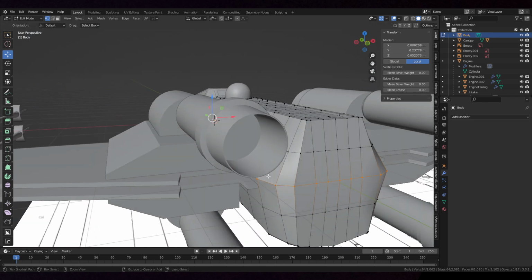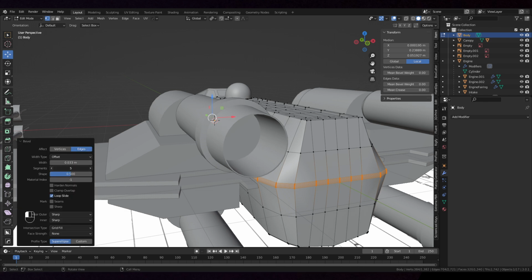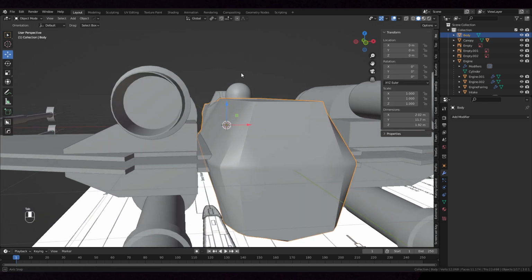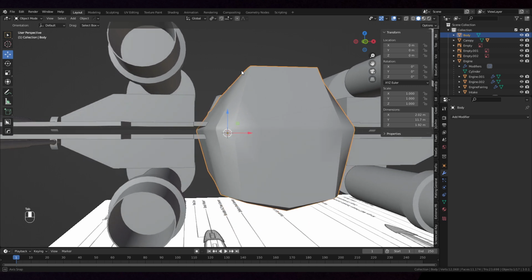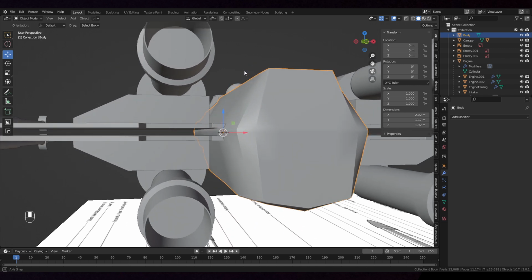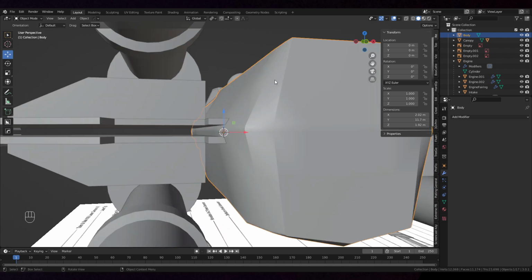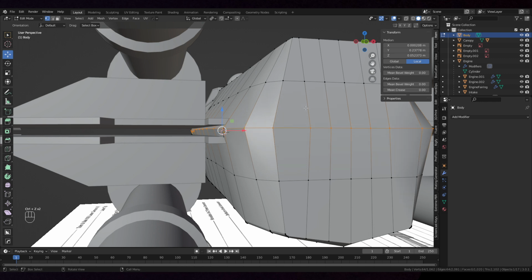I think I'll add a little bit of bevel to that. Very little.